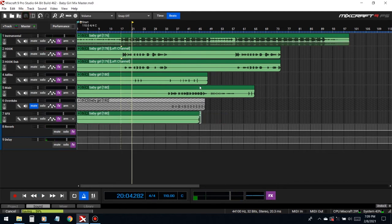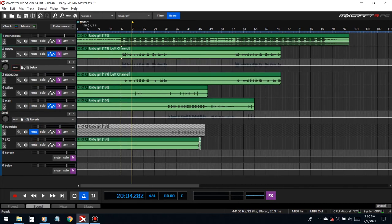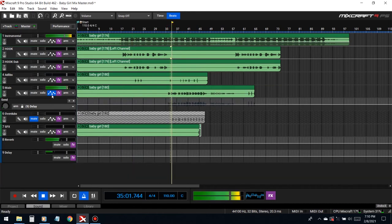Perfect. This one doesn't need that delay, because this is the chorus. We don't want chorus delay coming through, so we'll put this on this one as well, and up the reverb. What did I put the reverb on for this one? 26, same thing. What did I put the delay on? That's a little bit too much. Let's bring it down to 14. Somewhere around there, yeah.